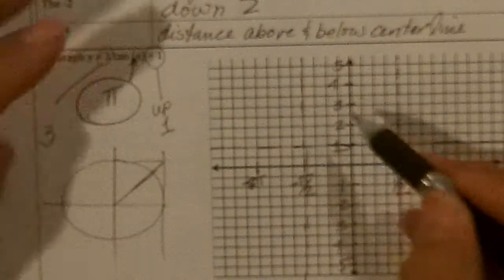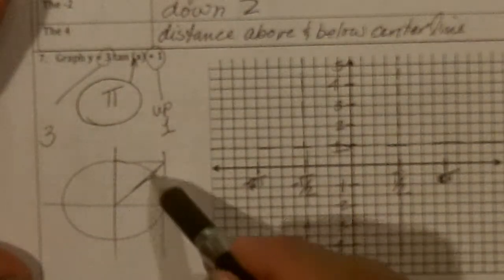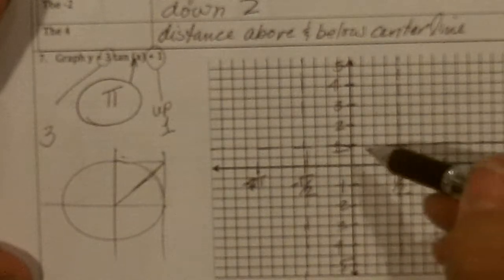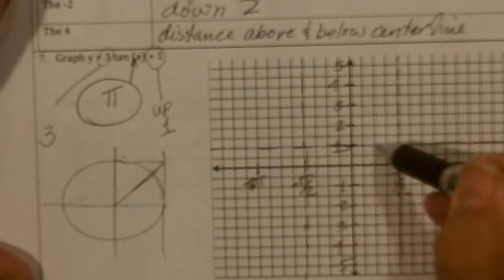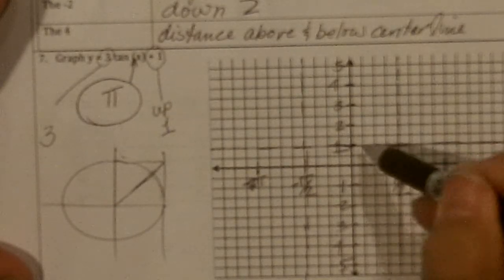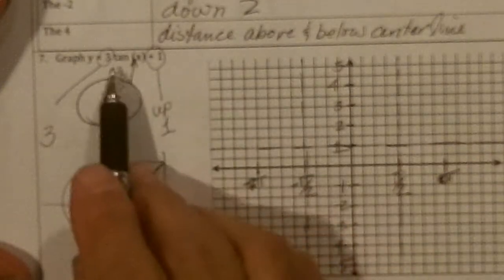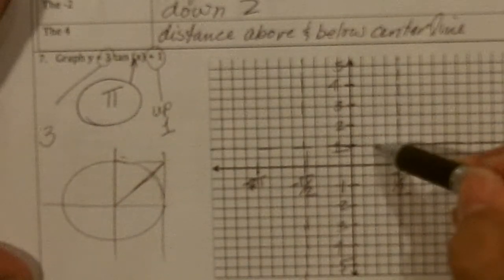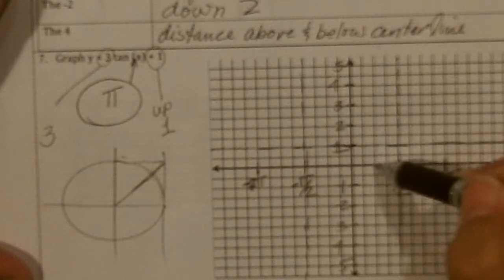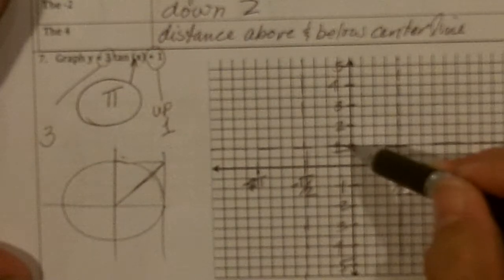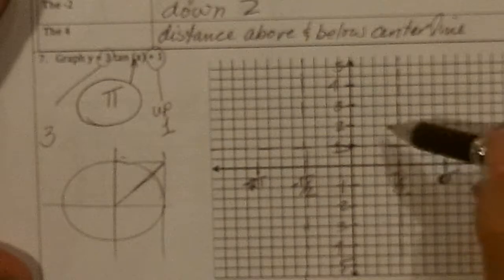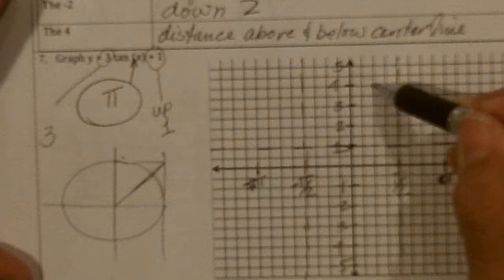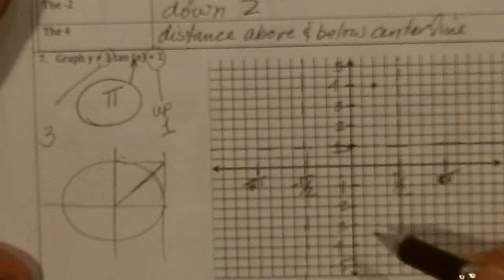There's nothing here to make this tangent go upside down. The tangent's positive in the first quadrant, so as I go this way, it's positive. At pi over 4, halfway to pi over 2, it's 1, but times 3, so it's up 3 above the center line. I'm looking for you to look right at halfway between where it's on the center line and the asymptote to be up 3 units higher. 1, 2, 3. Learn how to find that point.